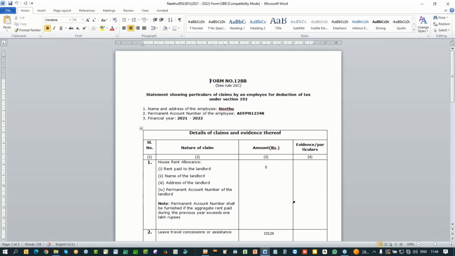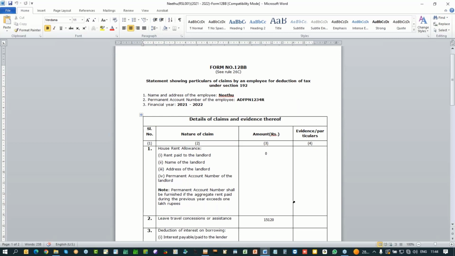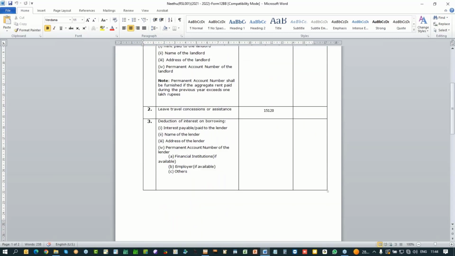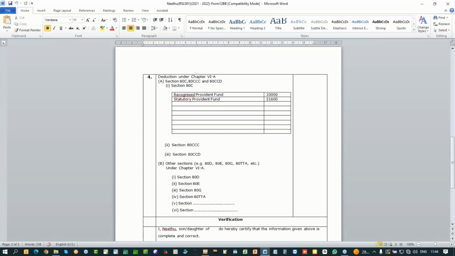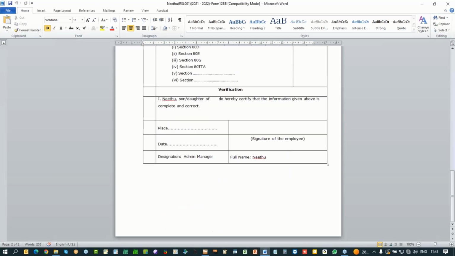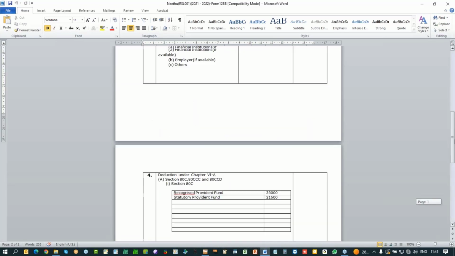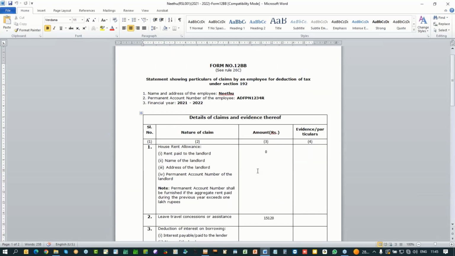The Word format is made available from the department, so you have to capture the information as per their format itself. Be sure not to vary it or add any new columns. According to the requirement only, this is given. The employee has to fill in these details and mail it back to you.